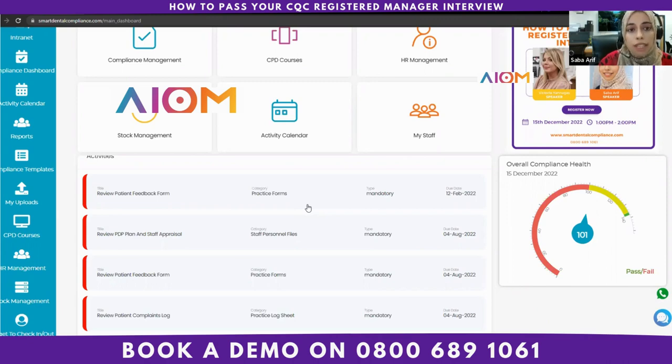We also put together a business continuity plan to see if there's any problems in terms of fire, or if there was flood, or if there was theft or anything that happened. We will be looking at how staff members will be reporting that as well. So these are some of the things that I would be doing in order to make sure that staff members are safe and they're following the clinical governance regulations. Perfect. And what is in place to deal with medical emergencies?